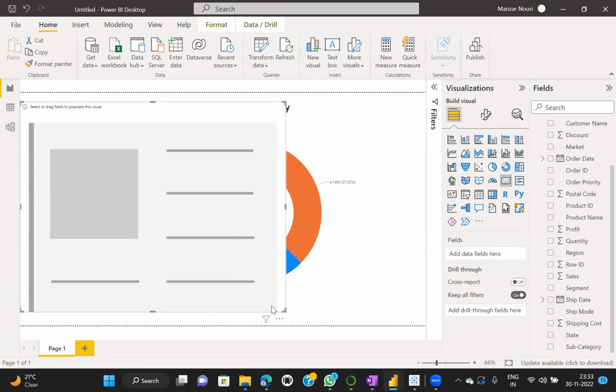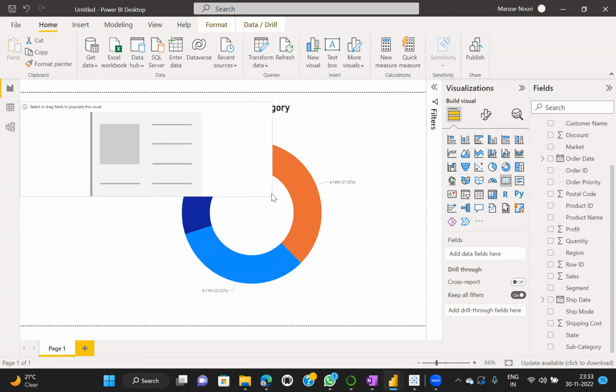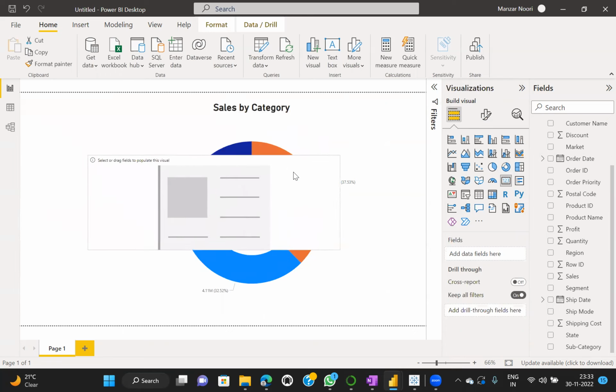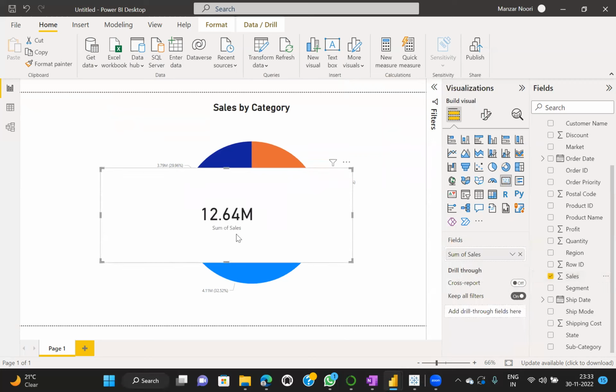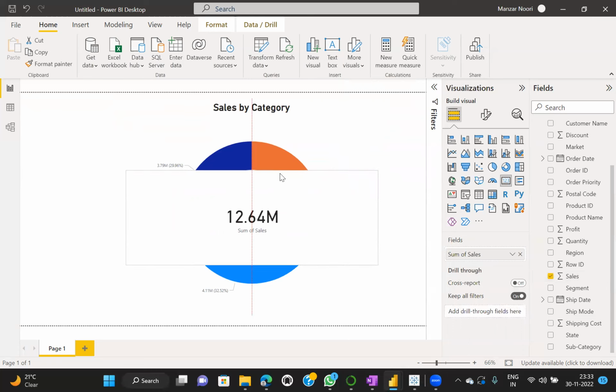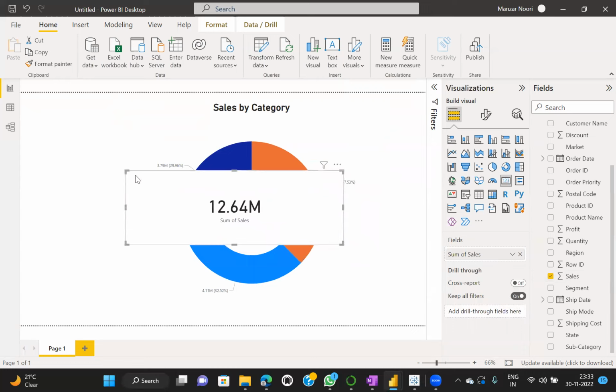We are going to use the card over here, and on this card we just want to have the sales information. So total sales will be available here. We are just going to do some formatting on this card and adjust this data at the middle.